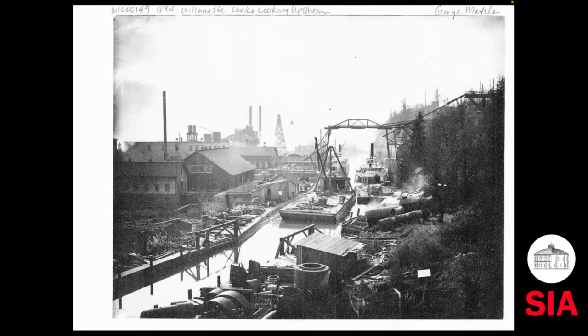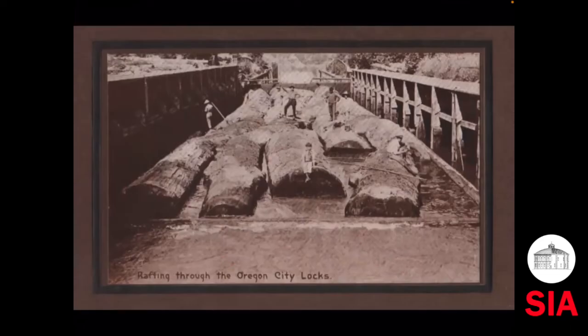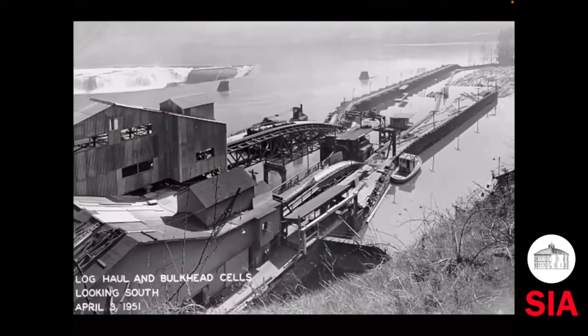This would be 1894. Long-distance transmission of power happened across the river in 1889 — the first one, 13 miles to Portland over the wires. So the locks was booming and it was a big, messy industrial site. Of course, we were logging old-growth forests throughout the life of the locks until people couldn't do it anymore. The rivers were covered with log rafts. I love this picture because you can see a small child right in the middle there — it wouldn't really work with today's workplace safety regulations.